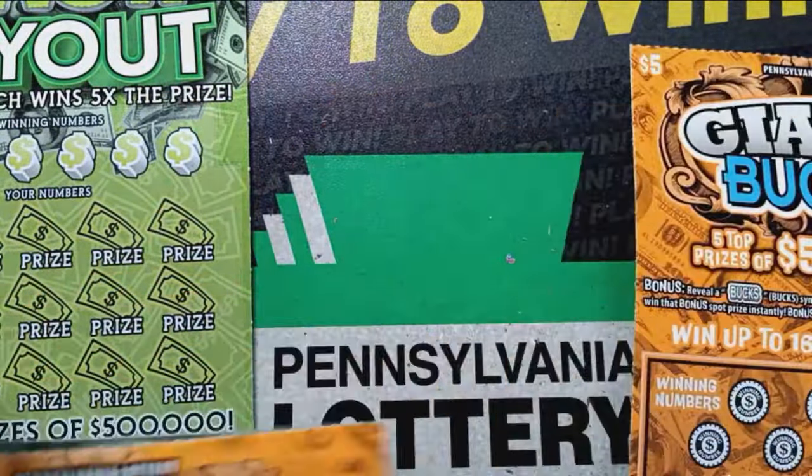So on this one, as with all the Bucks tickets, you're looking for the bucks down the side here. If you see bucks, you win the prize shown. It is a number match. Reveal the money clip, I found that before. And money bag is a win all 12 prizes. I haven't found that one yet. Overall chances of winning are 1 in 4.45. Here we go. Can we find something here at the end of the roll?